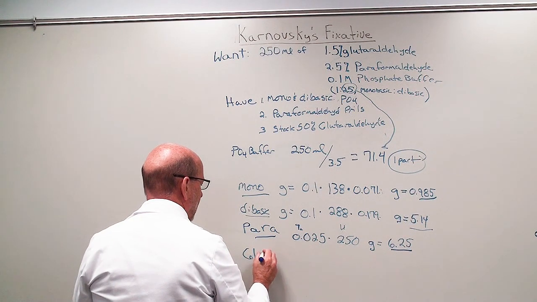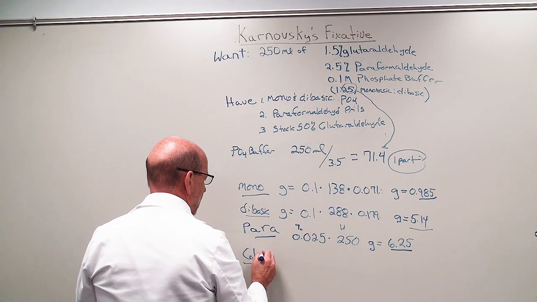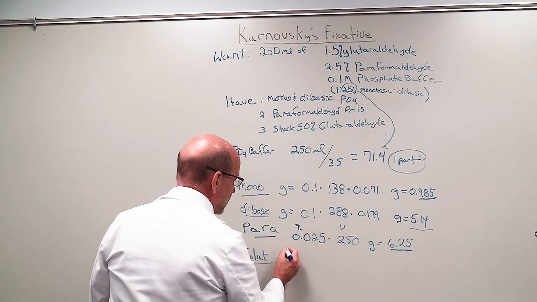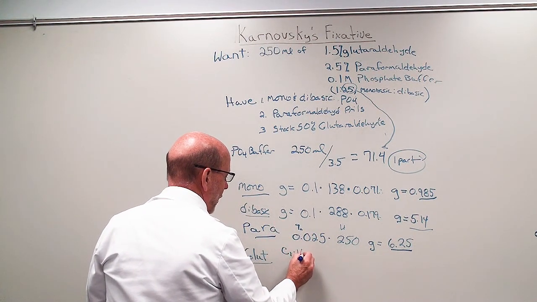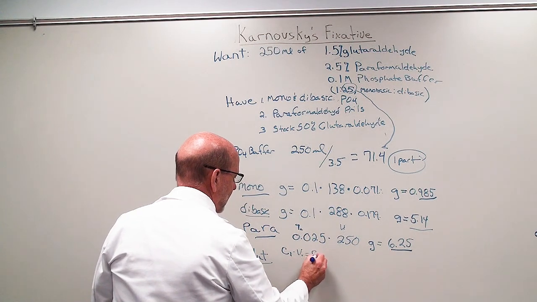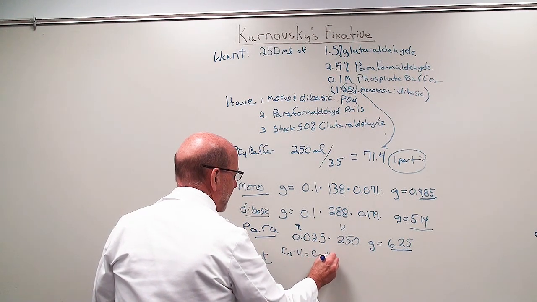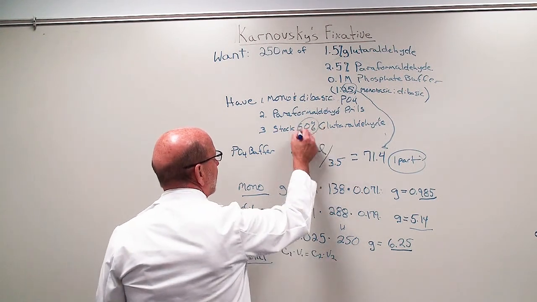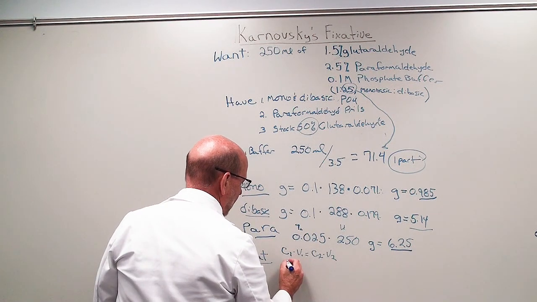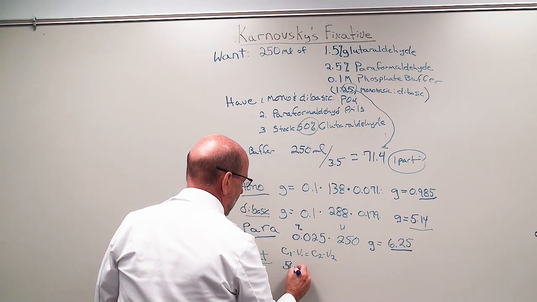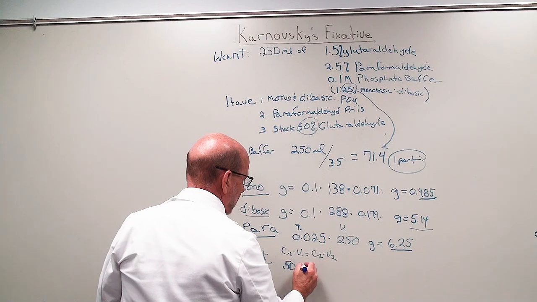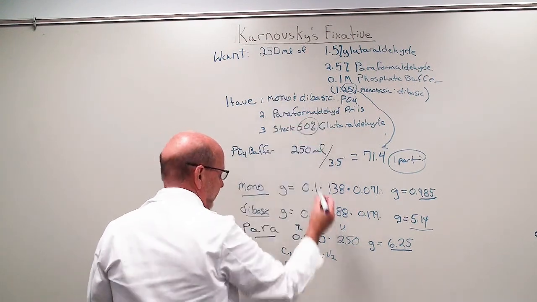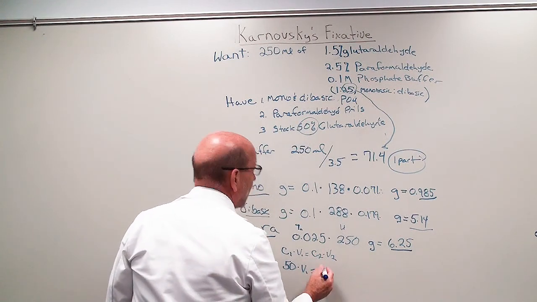So now, with the paraformaldehyde done, let's take a look at our glutaraldehyde. Again, we covered before how to do it if you have a 10 ml vial of a certain percentage and put that volume into the rest of the equations. But now we're using our stock 50% glutaraldehyde. Our concentration 1 is 50%. Our volume 1 is our unknown, and that's what we have to figure out. How much are we going to use for our 250 mLs?